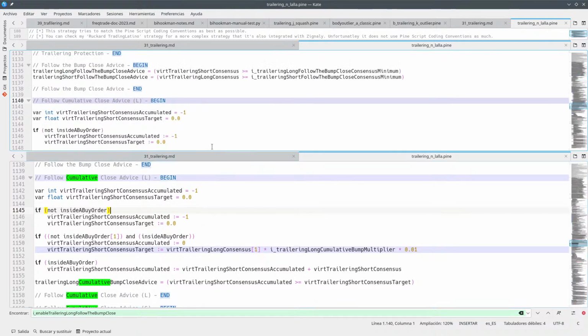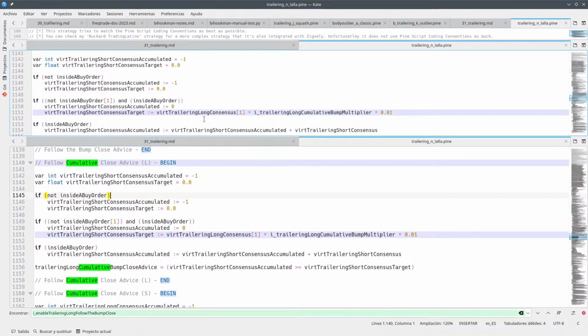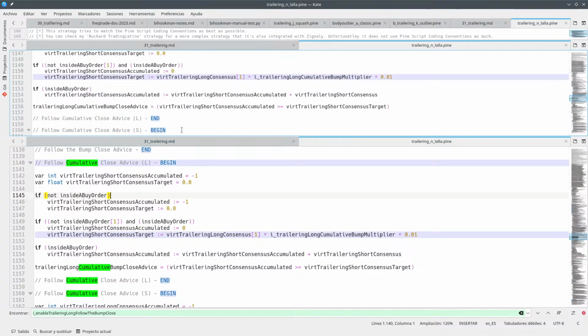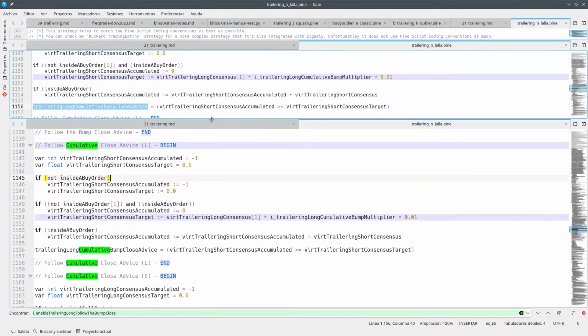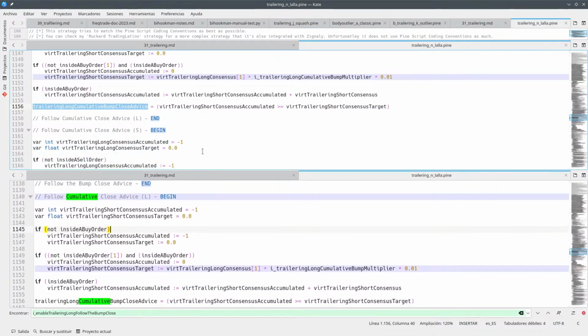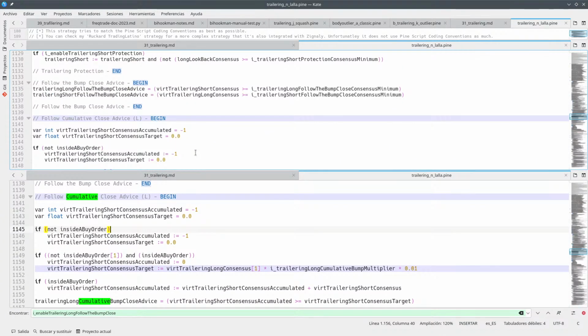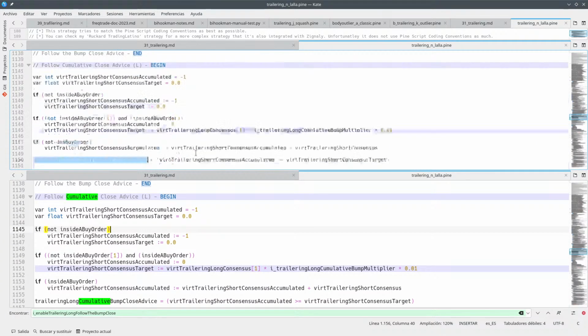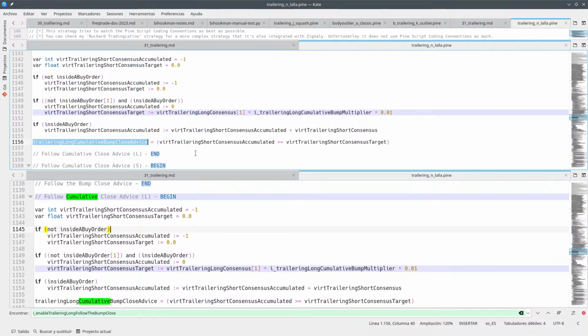So here we have it, and what we actually have is this bump close advice thing, which we probably want to do follow the bump. Maybe we should put here this thing, this break-even thing.